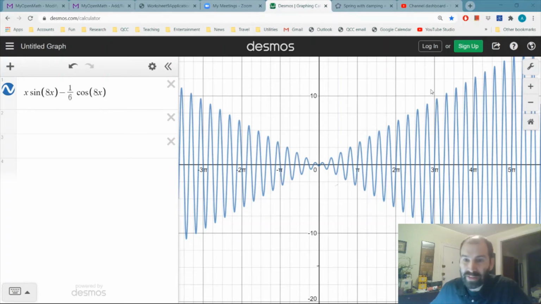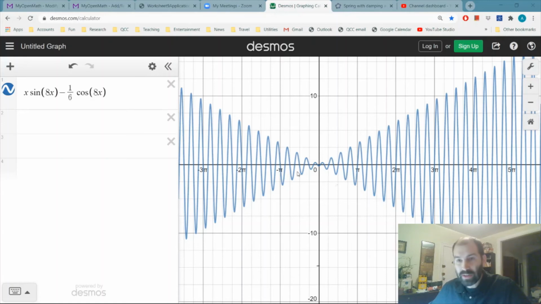And this is why this is so important, right? In engineering, this is a big deal. You want to make sure that the natural frequency of the thing that you're building or dealing with doesn't align with external frequencies. Otherwise, this kind of stuff can get out of control and throw things out of whack, okay? So that is the situation where omega equals omega naught, all right?